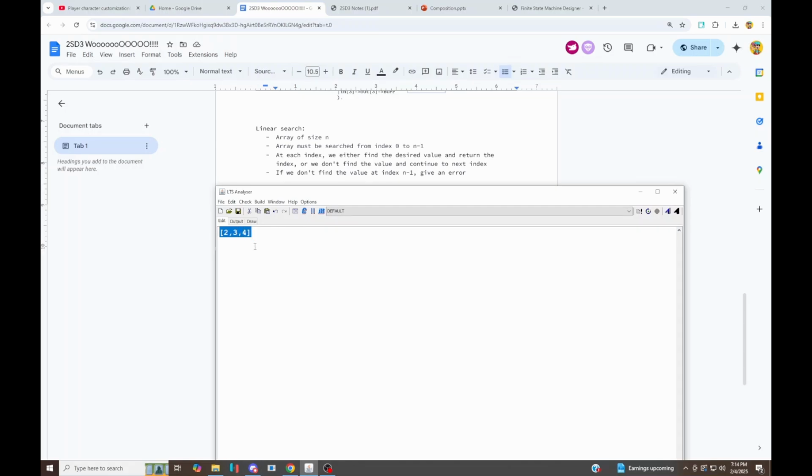So let's look at how we can represent that with LTSA. I wrote this question. I haven't solved it yet, so we're going to see how this goes. I might be a little rusty.